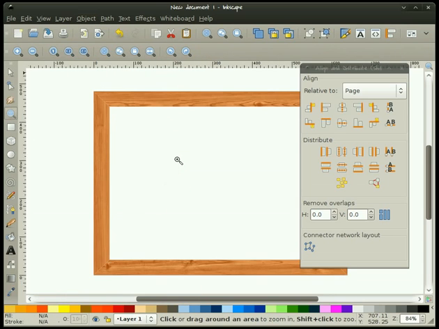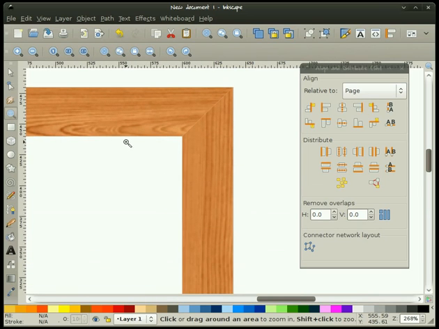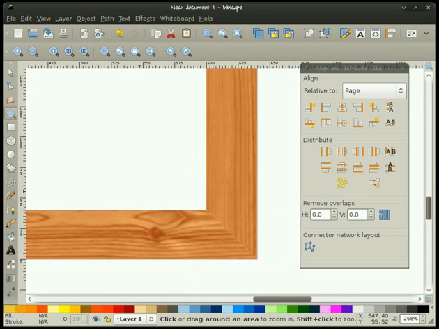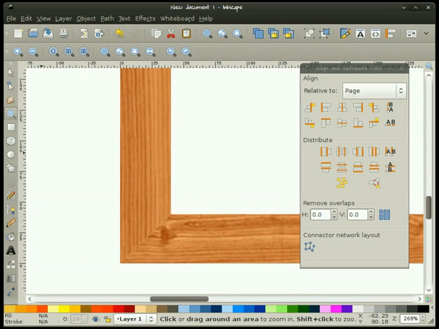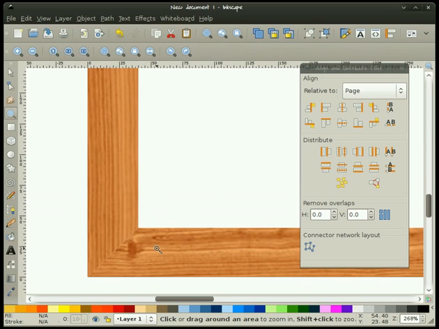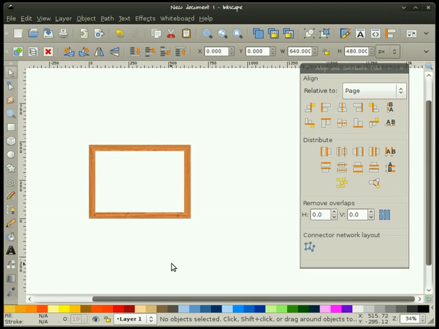Okay, let me zoom back in on that. And what I've simulated is a nice wood frame with the grain going the right way. So we zoom back out on our corners here and we can see how that looks. Okay, and if your grain is a little blurry, what you need to do is pipe in a larger resolution texture and then scale the picture down in Inkscape, and then everything will look a little bit better. But I think for this screencast and this image, I think it looks just fine.